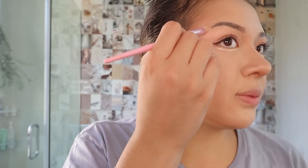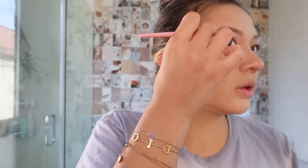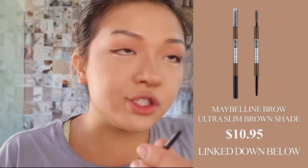Going back to the eyebrows — I take the Dermablend concealer and a little concealer brush and put it on the ends of my brows to conceal them. If you don't have tattooed brows this is not necessary. I try to conceal as best as I possibly can, threw some powder on there to let it set. I'm going in with the Maybelline brow pencil in shade soft brown. I don't like to fill in my brows that much because they're already kind of dark — I just fill in the curve right there to make them a little more straight. Arch brows just make me look so aggressive.